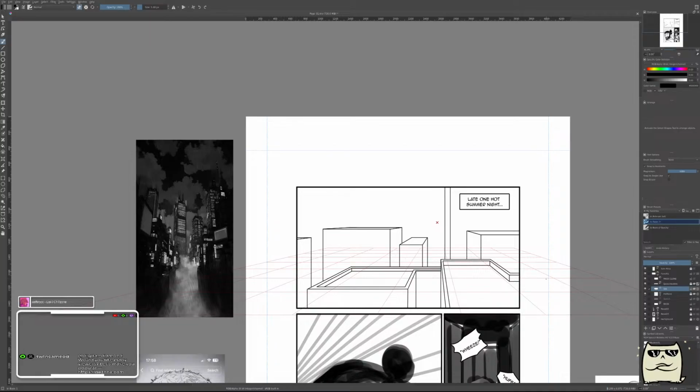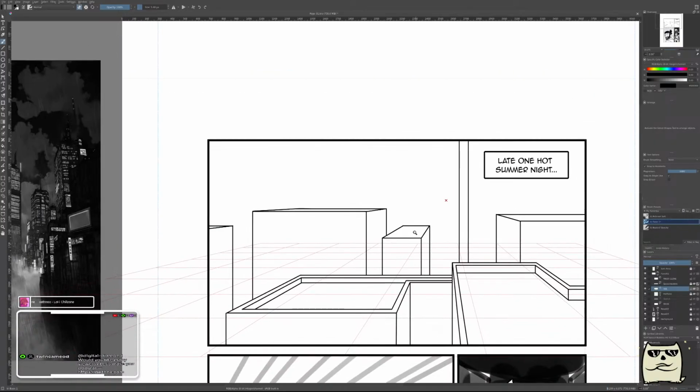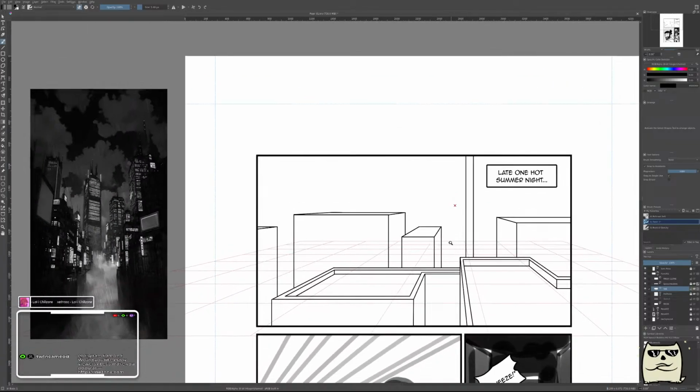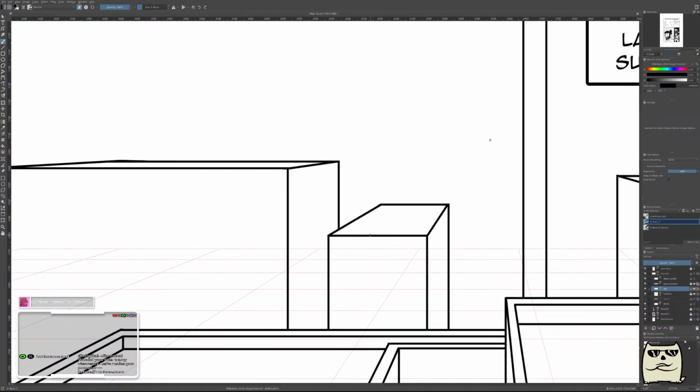The only thing that I don't really like is this building here. It's the only one that I don't really like. I'm kind of tempted to, can I? Let's just see.